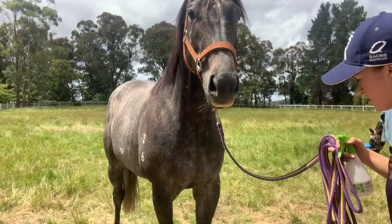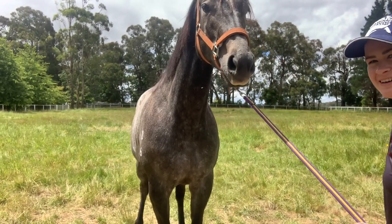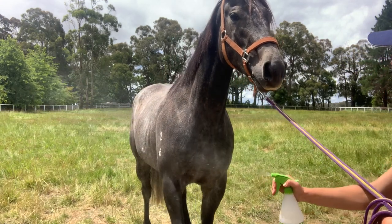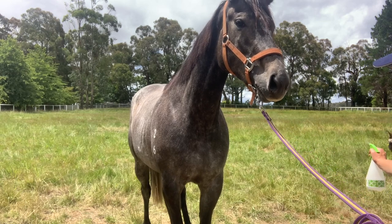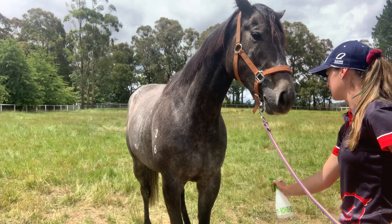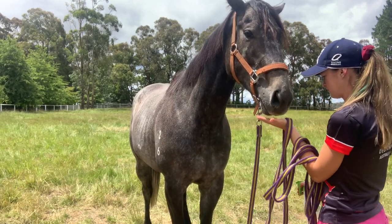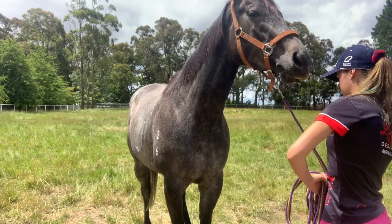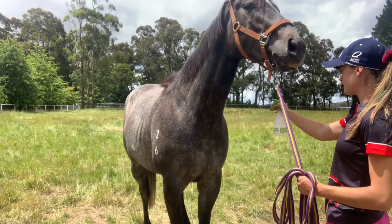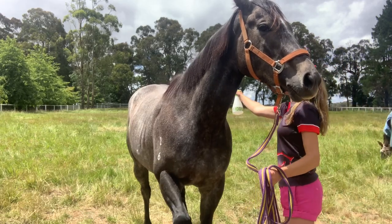Good girl. So at least with doing this with the lunge rope, I have more rope to hold on to. Go in front of her. Good girl. Now, a bit higher. And now I'm just going to spray her legs. Good girl. All right. And after she had her freak out, I ended up being able to spray her whole body, which, by the looks of it, is what I'll be able to do now. Good girl.